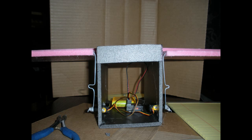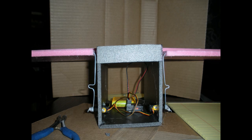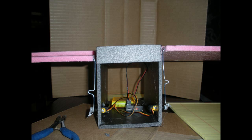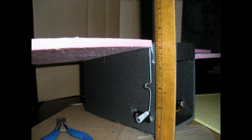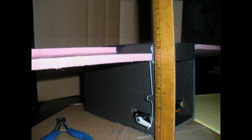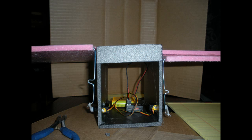The two things I need to know are, is that too much wing movement? Should I make it less? And do I need to make the wings better? Are they too crude, just being cut squarely out of foam like that? Do I need to make them more airfoil type wings? If you could answer those, give me suggestions on those two things and anything else, that'd be great. And that looks good enough to me for a wind tunnel test.